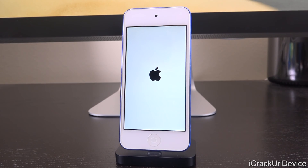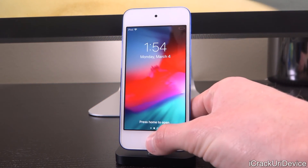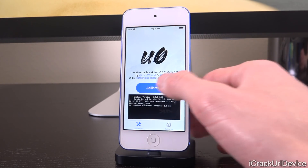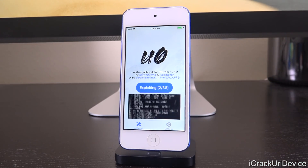The first portion of the jailbreak worked successfully. After the reboot, press home, swipe over, load up uncover, and tap Jailbreak again. This can take up to three — or potentially even four — attempts, so just keep reopening it and tapping Jailbreak. Also note: every time you reboot your device, you're going to have to rerun a portion of the jailbreak by opening uncover and tapping Re-Jailbreak. That will patch the kernel, respring, and you'll be able to use everything obtained from Cydia.